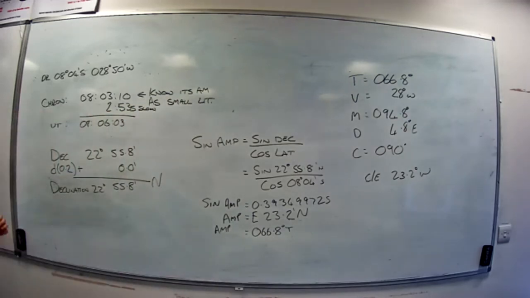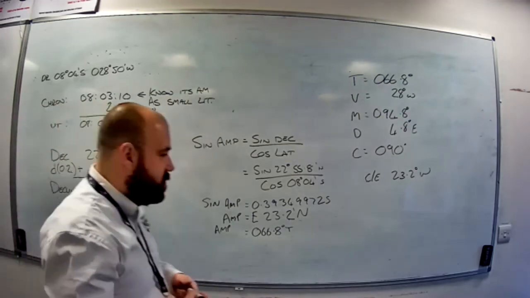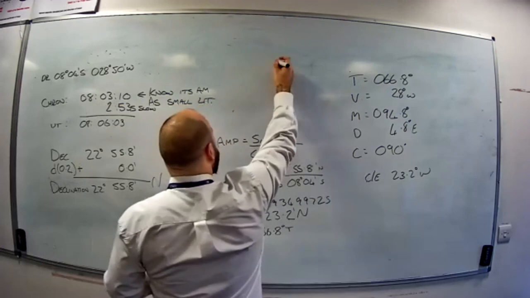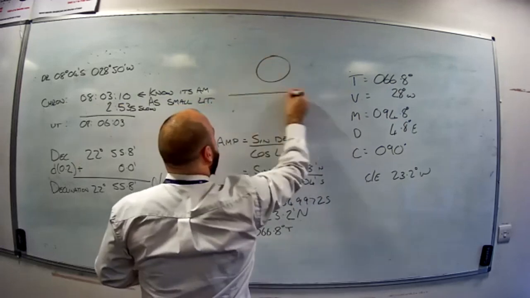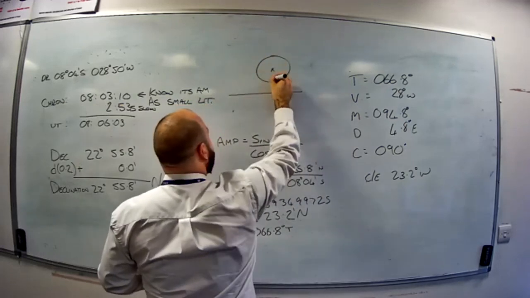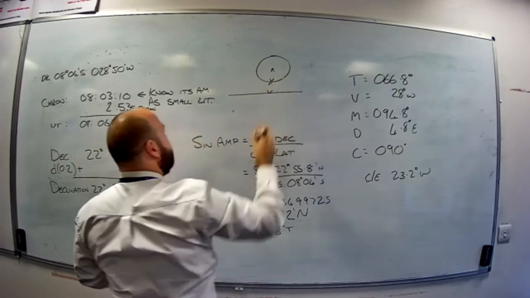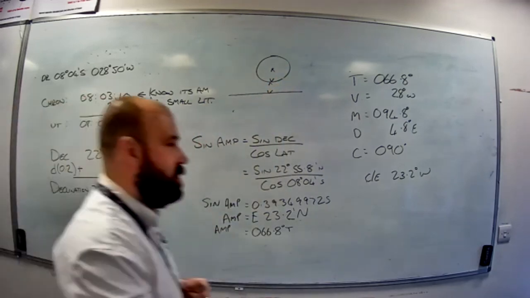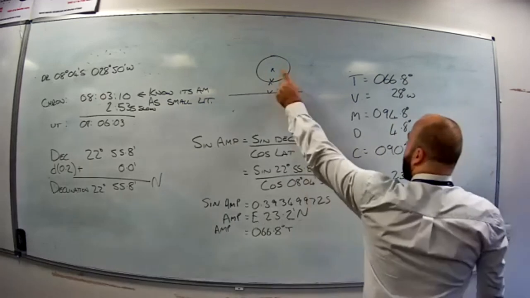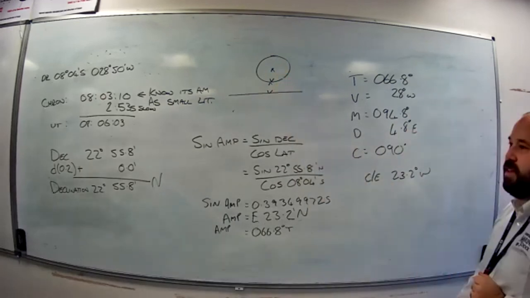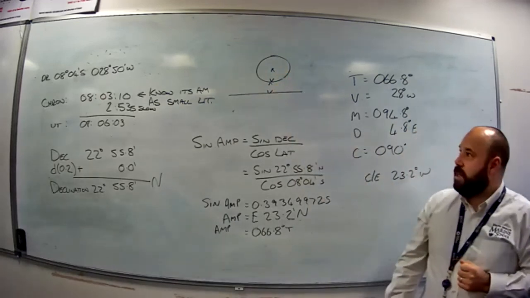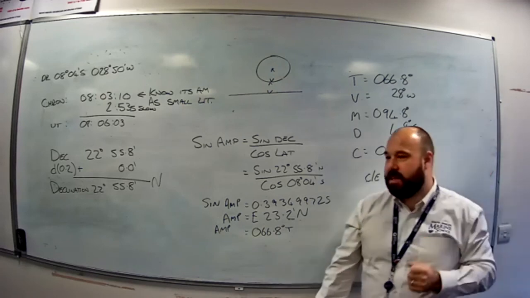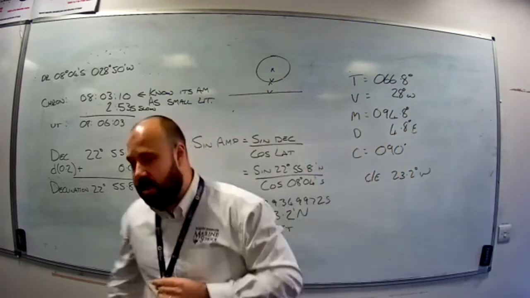Couple of points, remember, amplitudes are done when the sun is a semi-diameter above the horizon. What that means is there's your sun, there's your horizon. That distance there is the same as that distance there. That's to allow for refraction so that it's actually on the horizon at the time that you take it. Semi-diameter can be found in the almanac if you ever needed it. The only time you really use it to actually measure it accurately is in high latitudes, because in high latitudes, the altitude change is very minimal, while the bearing change comparatively is quite rapid.